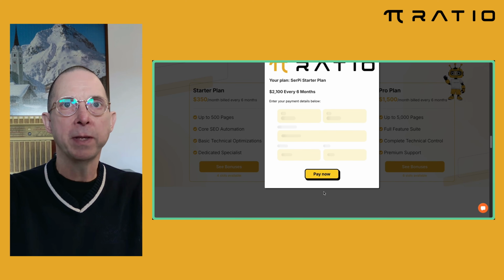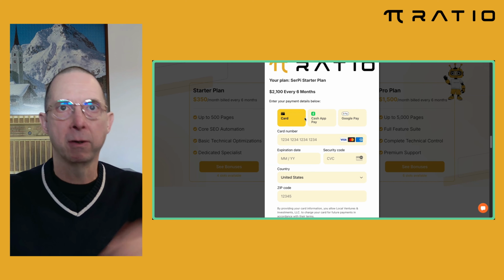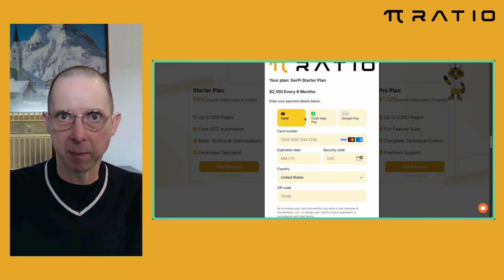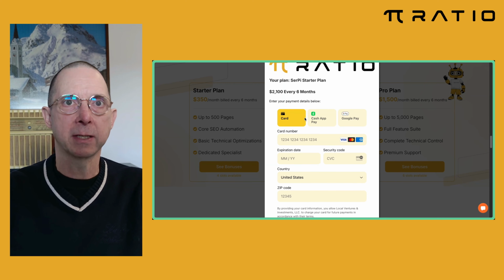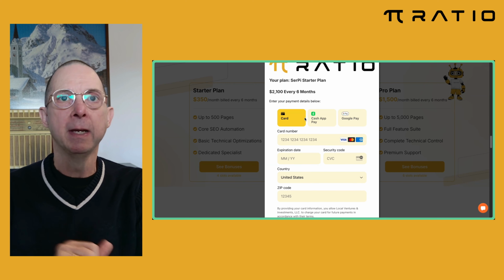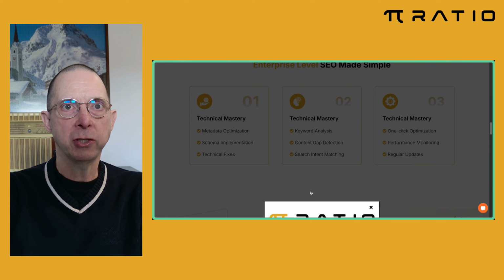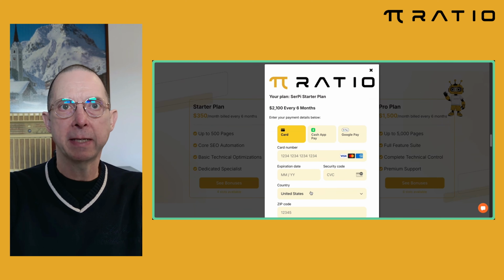So here you're seeing it is completely seamless for the user. It supports the different payment methods that you've set up in your Stripe backend. So in this case, Cash App or Apple Pay or whatever it detects that you've permitted. If you want to put PayPal into your Stripe account, you can do that as well and take payments via PayPal. And then you just put in your information, you click a button, and you're good to go.